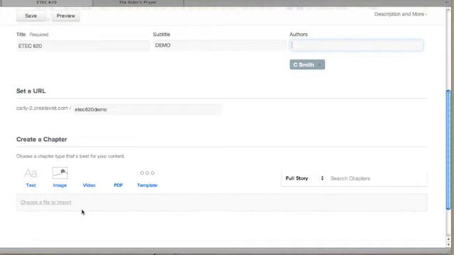And then lastly, but most importantly, what you're going to do in your projects is basically create different chapters. All Creatavist projects are broken down into chapters, and for each chapter you can choose different types of media to make up the content of that chapter. You can choose text, image, which also includes a slideshow option, video, PDF, which is actually just a single PDF page. It's not a multi-page PDF. These are your 4 main media options that you can choose to create different chapters within your project.